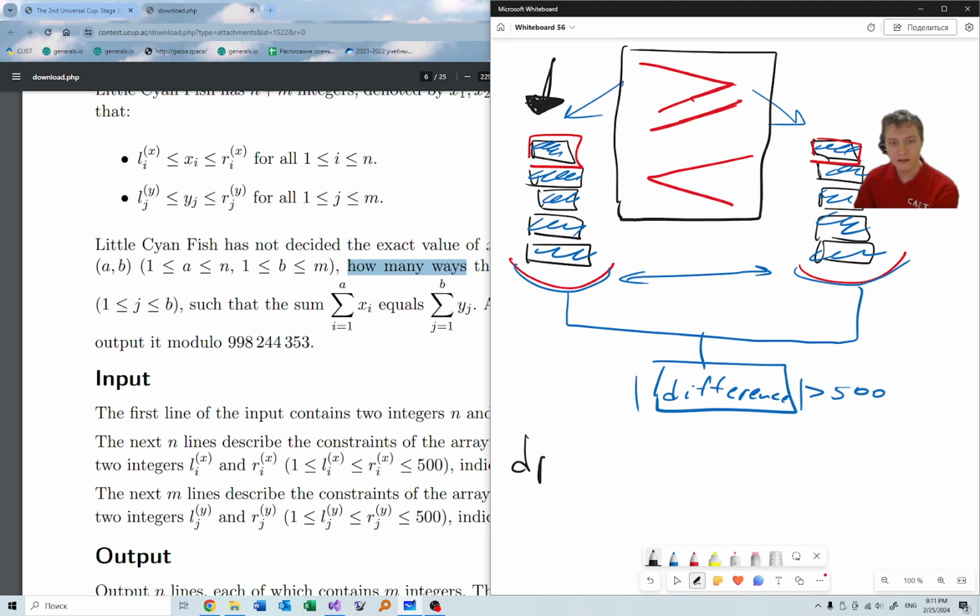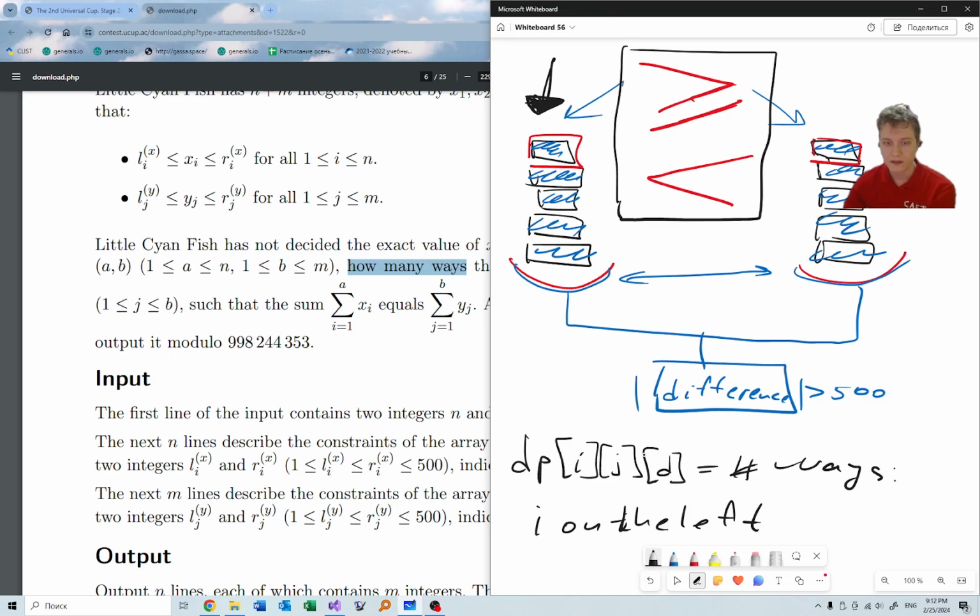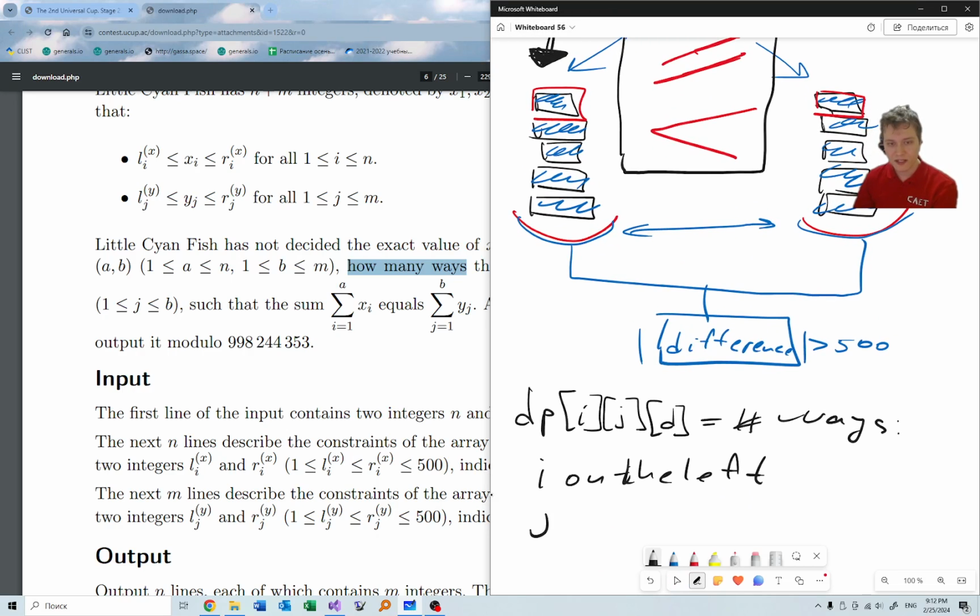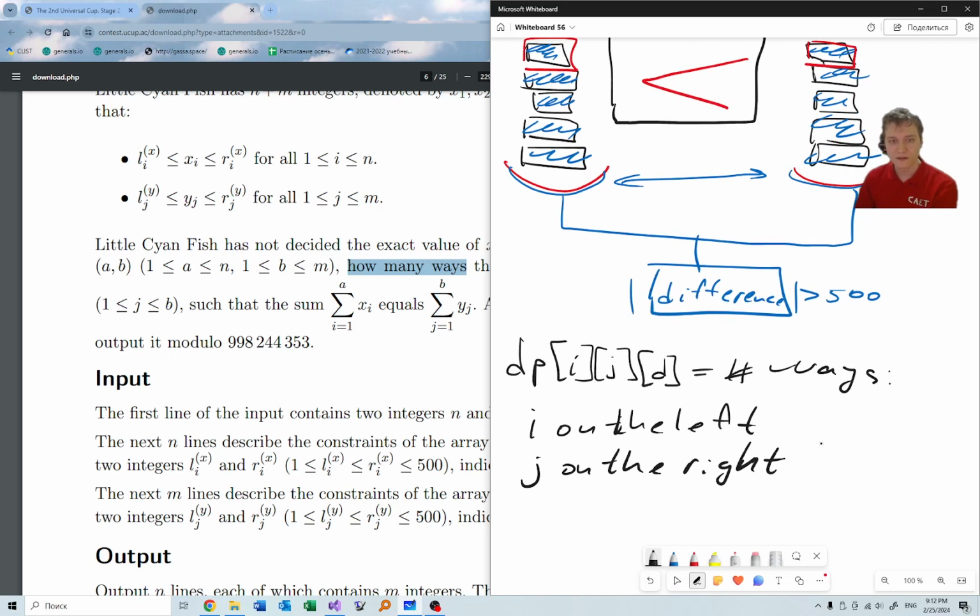So let's write this. DP[i][j][d], for example, is the number of ways to put the first i elements on the left, then the next j elements on the right side, such that the difference left minus right is d.